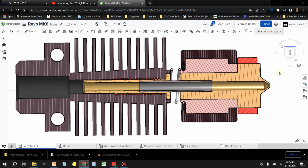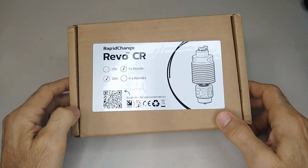So I want to jump over to the printer. I'll show you the exact kit that I purchased. That way you guys can check it out, and we'll install it on the Ender 3 Pro. All right, guys, so here it is.